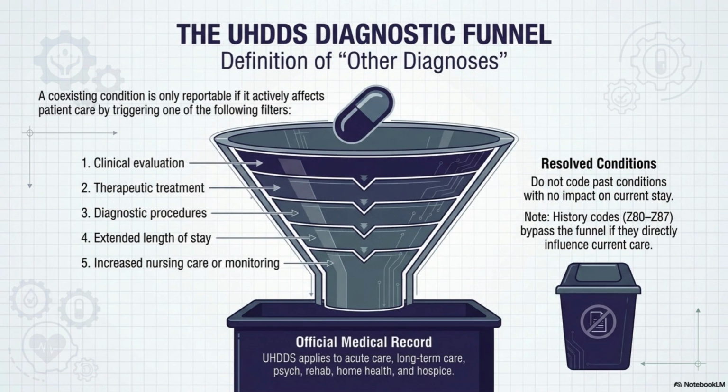In inpatient settings, not every condition gets coded. A diagnosis has to actively affect patient care, meaning it triggers evaluation, treatment, diagnostic testing, longer stay, or increased nursing care. If it doesn't impact the current stay, it doesn't pass the UHDDS funnel. But remember, history codes can still be used if they influence current care.